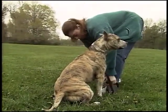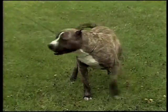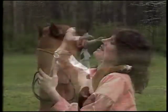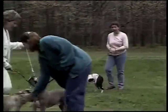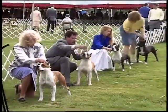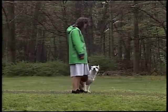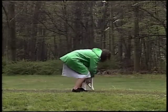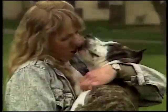The fighting ancestry of the Amstaff has long been bred out, and any attempt to equate the American Staffordshire Terrier with the American Pit Bull Terrier is wrong. Any use of the term pit bull to describe the American Staffordshire Terrier is incorrect and frequently inflammatory. Please use the breed's correct name anytime you refer to it. He is expected to be friendly and well-behaved. The Amstaff is happy, outgoing, stable, confident, and tractable. And it is these qualities which have endeared him to loyal fanciers.